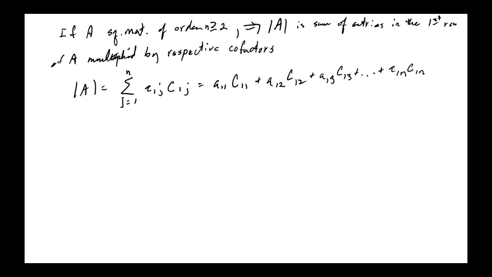They're going to talk about this later and fine, but I just want to say it now, just to keep you from getting fixed in your mind that this is all there is. It's not. All this is fine. The determinant of A is the sum of the entries in any row or any column of A multiplied by the respective cofactors. It doesn't need to be the first row. It doesn't need to be the first column. Any row, any column. And we'll get to that later, but they're just starting you off with the simplest now, so to speak.